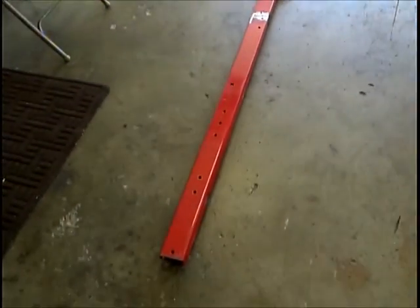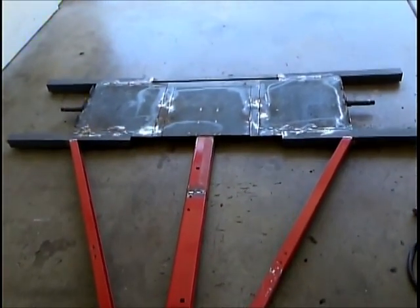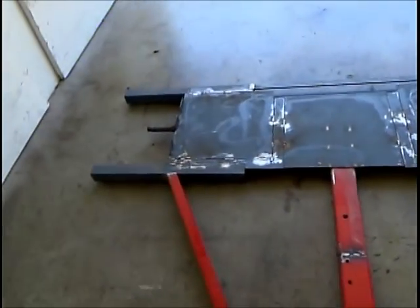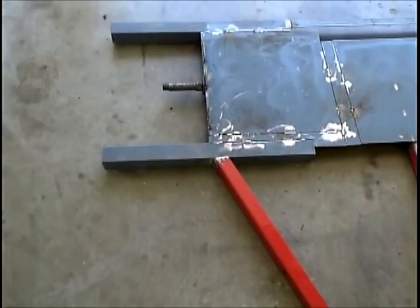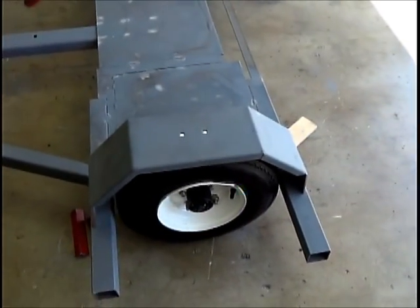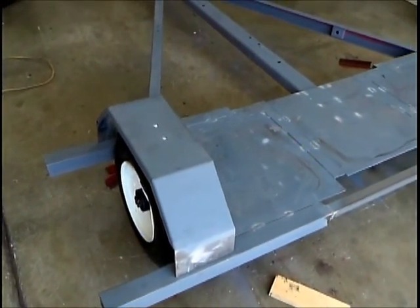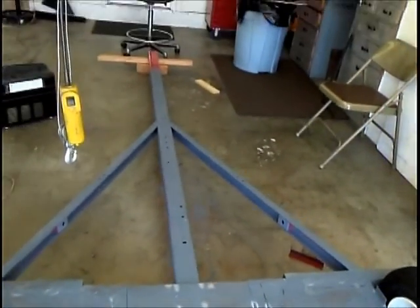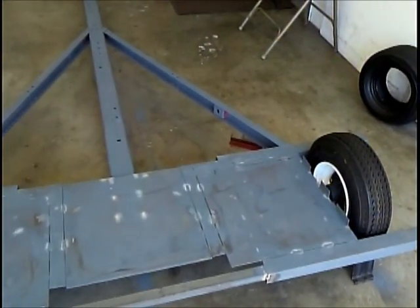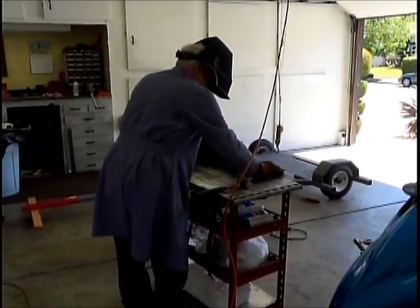Got the braces welded to the tongue, and there's our back end with our axle. These are the outriggers. That's going to hold the ramps for the airplane. Fender, and that looks better than the fenders you had on the other one. It does. Oh, nice fenders, and so this is going right along. There's our tongue, and here's the back end of it. Making the fenders.